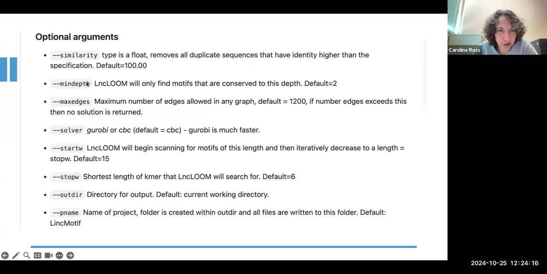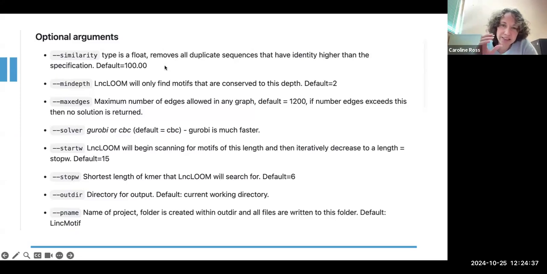Okay, there are a few additional arguments that you can specify. For example, similarity. If you have in your data set a few sequences that have high sequence similarity, you do not need LncLOOM for this.